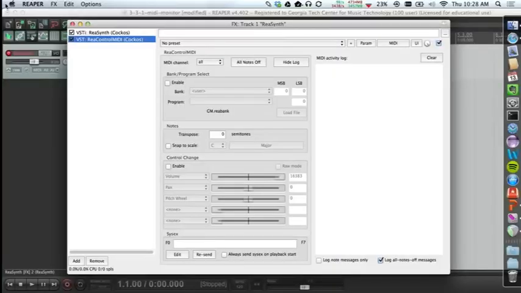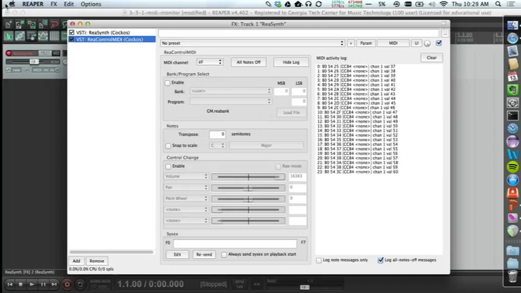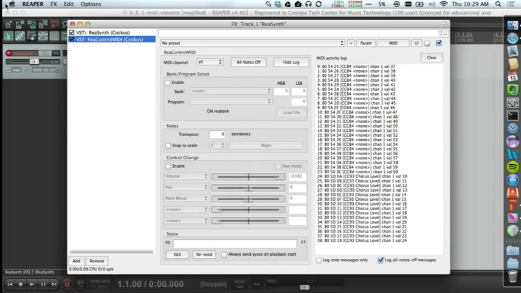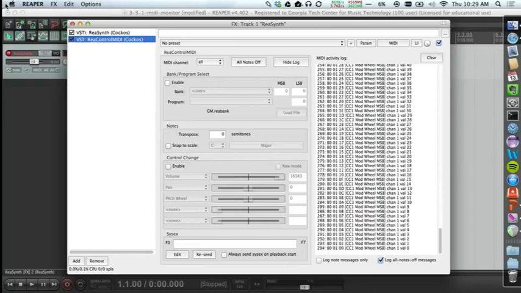Okay, we're here in Reaper now. And on my MIDI control keyboard, I have a number of knobs that I can use that actually send out particular MIDI control change messages. So I'll turn this one, and you can see as I turn it up, the value is going up little by little, showing it's on channel 1. And the control change number is 84. The MIDI specification doesn't define 84, so it just lists none there. If I move a different one, we'll see this is control change 93. And that is defined by the MIDI specification as chorus level. So maybe the amount of a chorus effect that's applied on a particular channel might be how that's interpreted. I can also move the modulation wheel, and that sends mod wheel control change 1, just like we looked at on the slide.